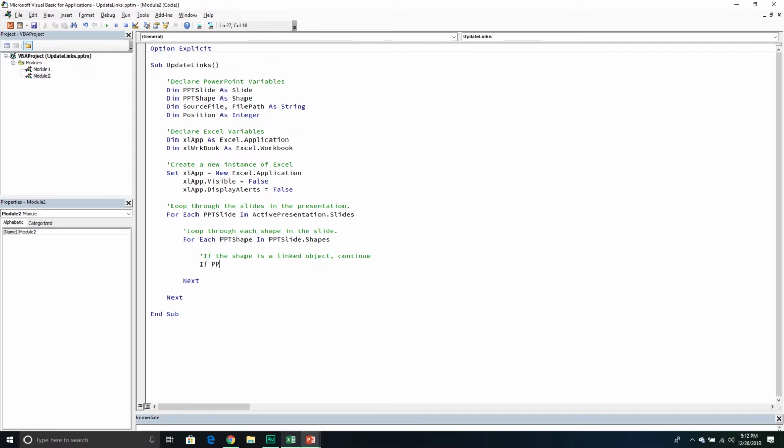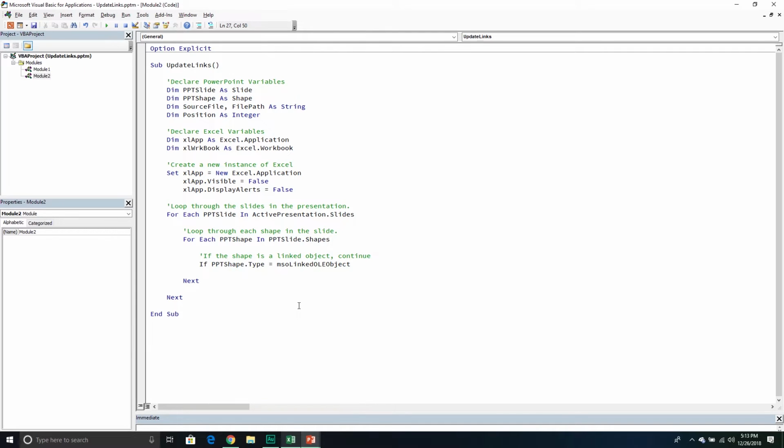So if PPT shape, I'm going to go into the type property, which returns the type of that shape, is equal to MSO linked, and you can see here there's a linked picture, there's a linked graphic. I just want a linked OLE object in this example.